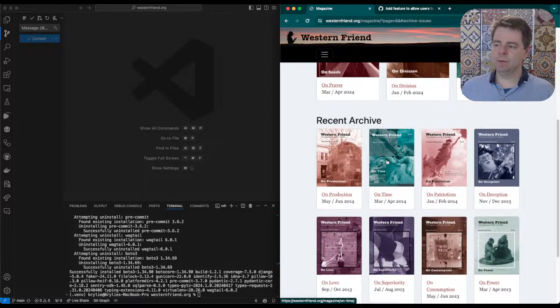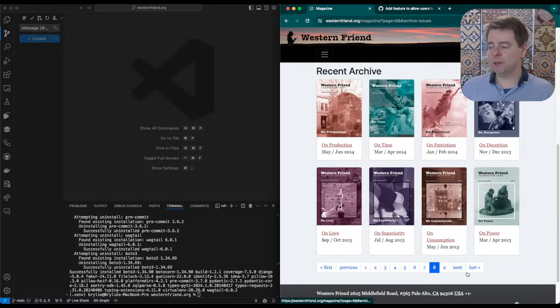I suppose the filtering would leave the pagination intact. The thing is, each year has only a few issues, so it wouldn't really need pagination. It would be kind of mutually exclusive.